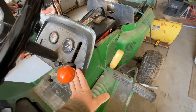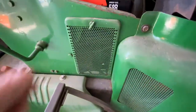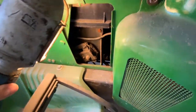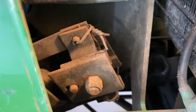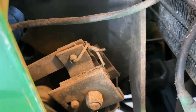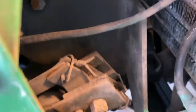There is an adjustment for this, and I'm going to show you how to do that real quick. First thing you're going to do is open up this side panel right here. What you're looking at here is this little unit right there. I'm going to move the handle here while looking at that, and you can kind of see what's happening — see that thing going forward and backward? If you look closely, there's little pads.